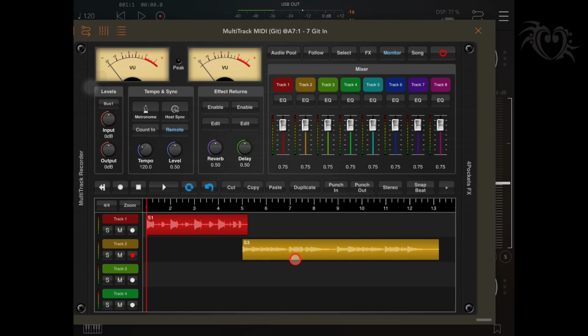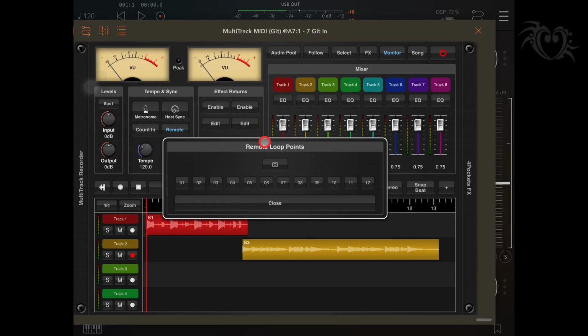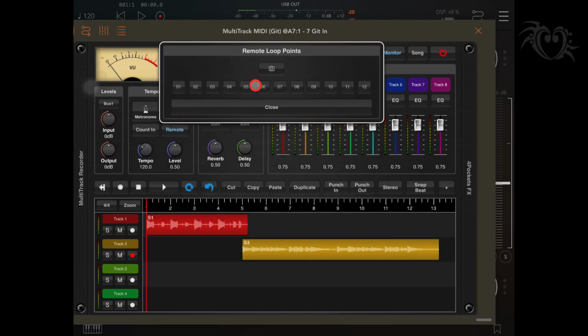Now what we do to activate these separate loops to run alongside of a clip launcher is we have our loop engaged here and we have remote on, and if we press and hold on remote, what we can do, if we just drag that out of the way, now I'm gonna probably have to use my finger here because, oh no, the mouse is working for a change. Okay, I select the loop that I want and then I take a snapshot of it and I save it as loop 1, and you'll see that's highlighted in yellow now.